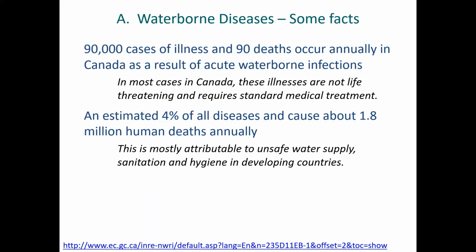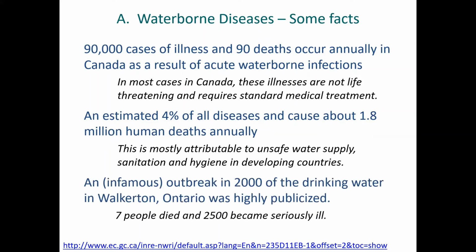In terms of human disease worldwide, it's a little bit more significant. And like I said, that's directly correlated to the fact that a lot of places don't have the same water sanitation as Canada does. In Canada, one of the highest publicized outbreaks was in the year 2000 in Walkerton, Ontario. I can't quite remember where it is, but I'm from Ontario, and I remember this at the time.